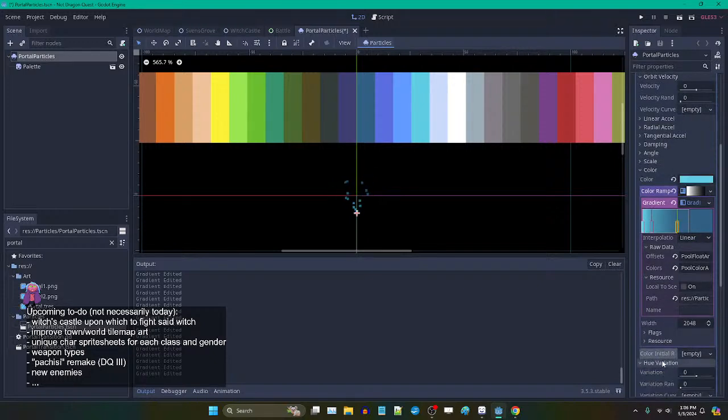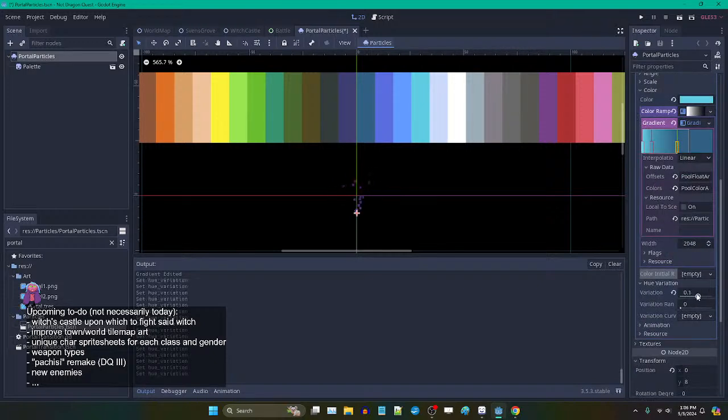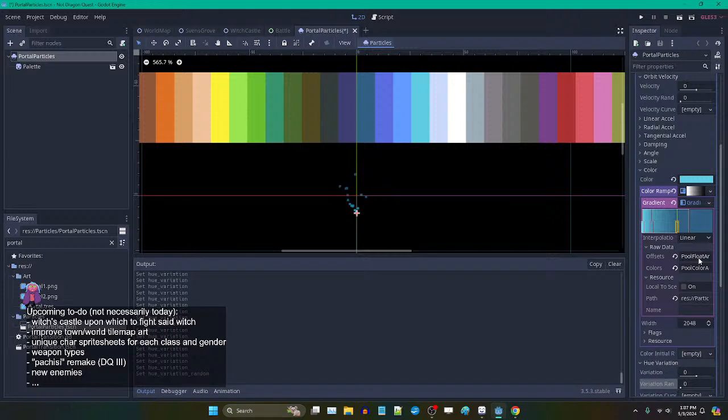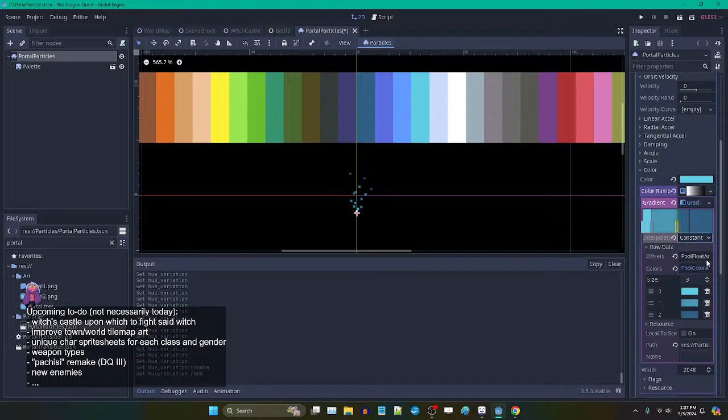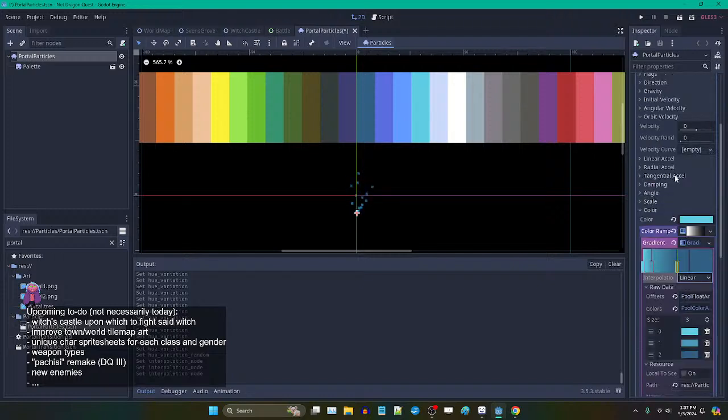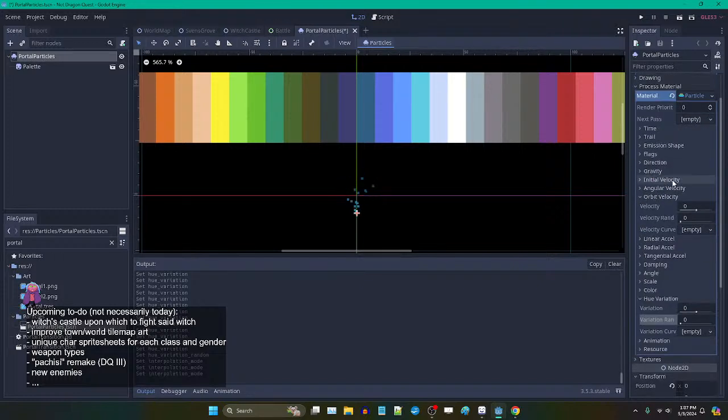I'm not totally sure how to get the color. That's not quite what I want. I like different colors in here. I'd love it if it could pick from them. Is it constant? I don't know. I'm not going to worry too much about that.